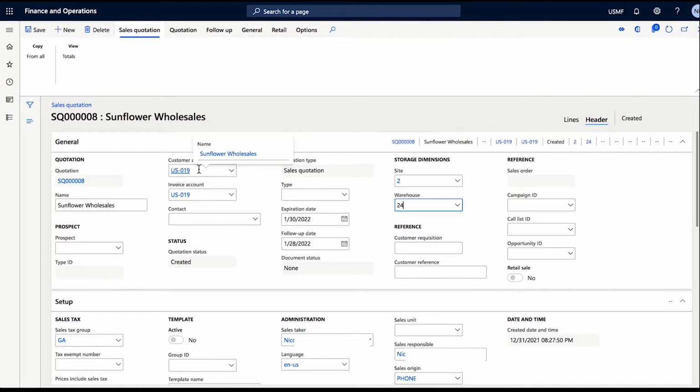Here you'll notice there's a customer account. This is the account to which we're delivering. You also have the option of having an invoice account where the billing will be going to. And in many cases, your customer and invoice accounts will be the same. However, some organizations are multi-layered and they'll have different invoice accounts than their actual customer accounts. But for now, we're going to keep the invoice and customer accounts the same. Okay, so I've got the warehouse and site specified.